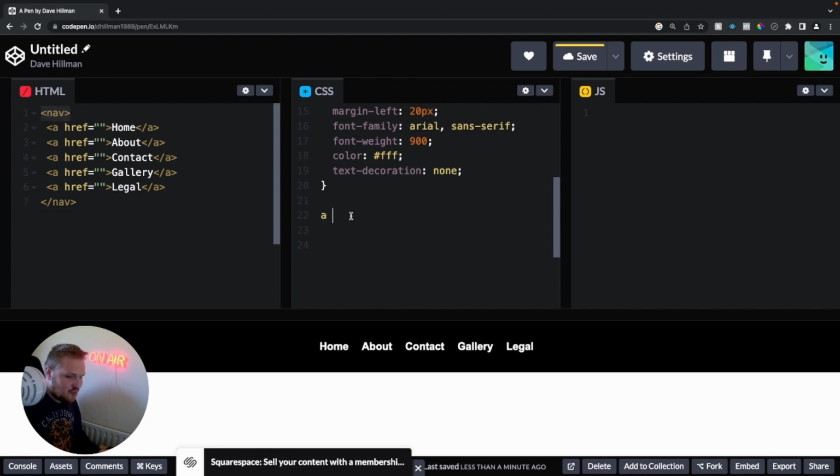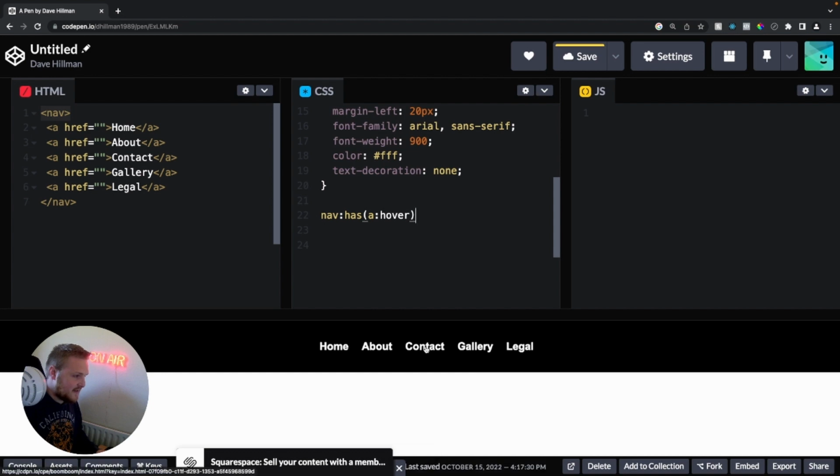But we have a new tool called :has, as we've already discussed, which sort of works almost like a parent selector, or the equivalent of a parent selector in many ways. We can select our nav, and then we can say, does it have, by saying :has, and then in brackets we say what we're looking for. So in this nav, we're currently looking for an a with a hover state.